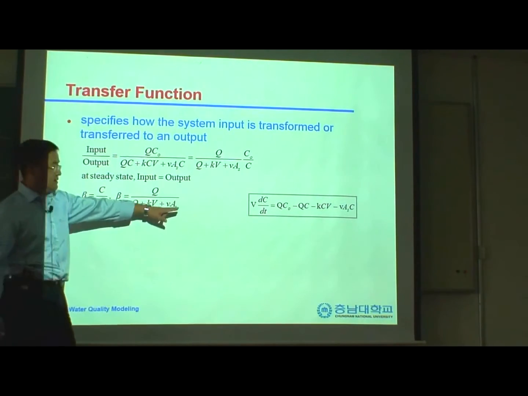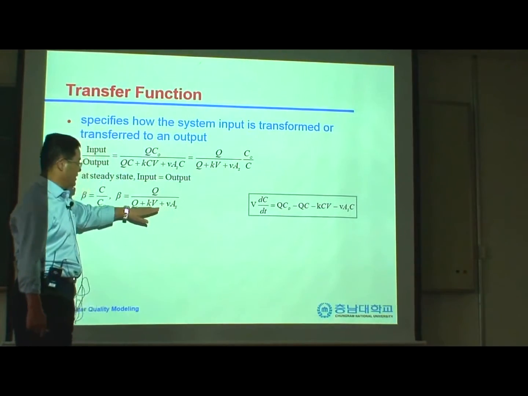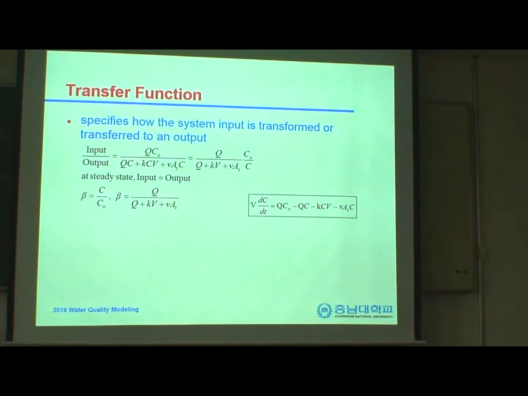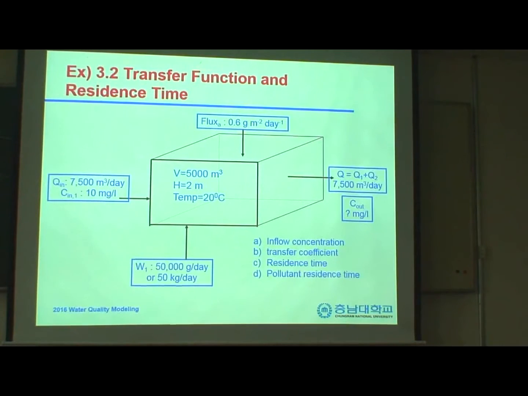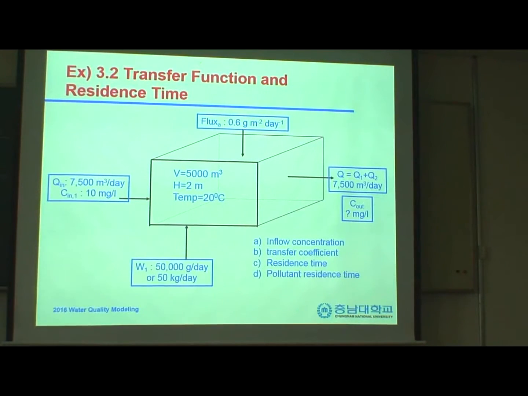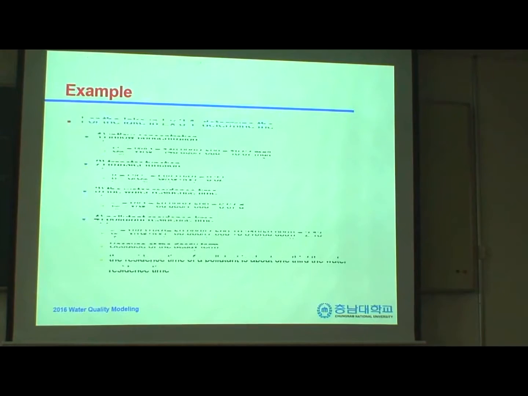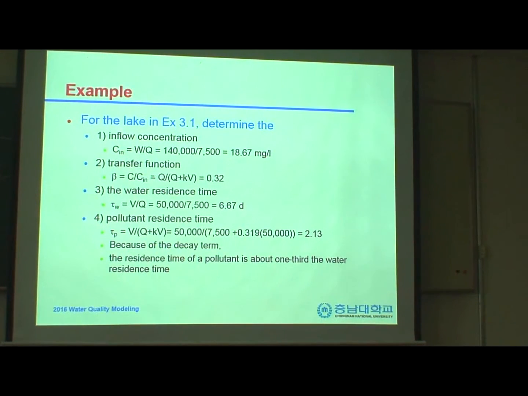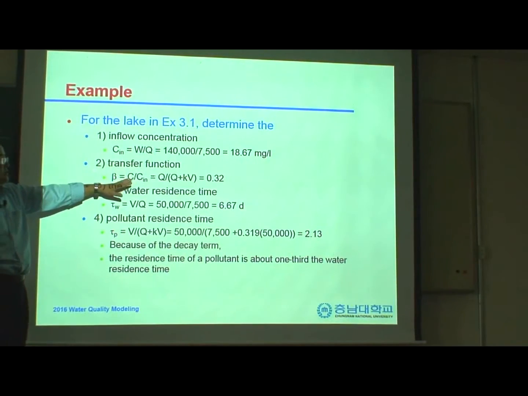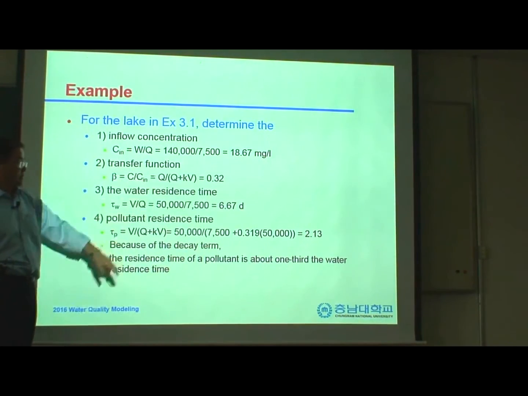And if we add the settling effect, in addition to Kv, my Vs times A can be part of the denominator as well. We know that. And then it wants you to say what a transfer function is. In other words, what are your alpha and beta? I think we can calculate them, so I will just leave you to play with those. Okay? So inflow concentration, if you know W and if you know Q, is the inflow concentration. Transfer concentration is the ratio between output and input, and this is 0.32.